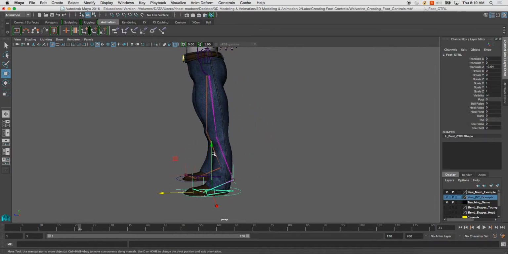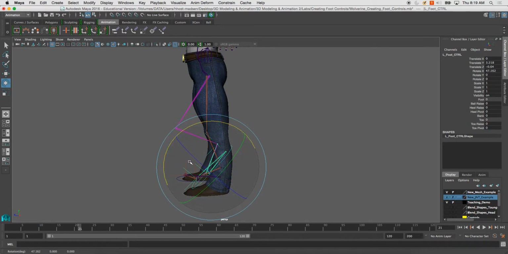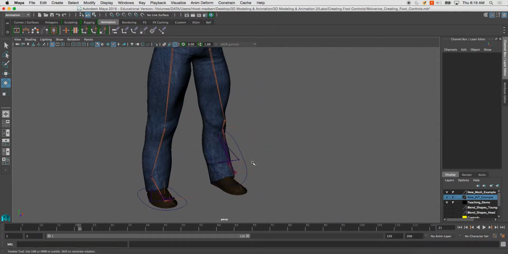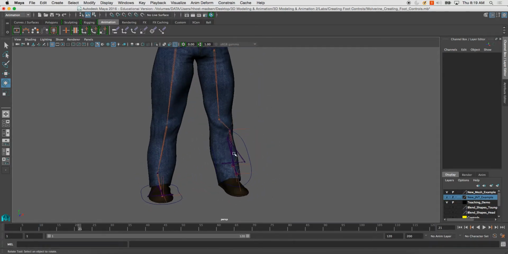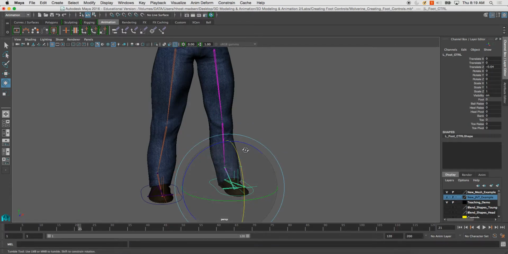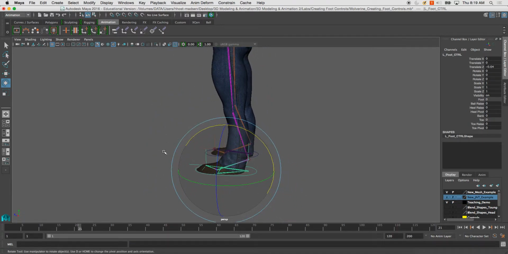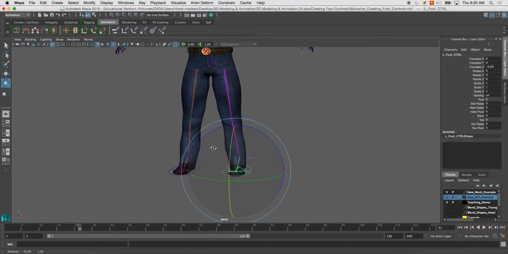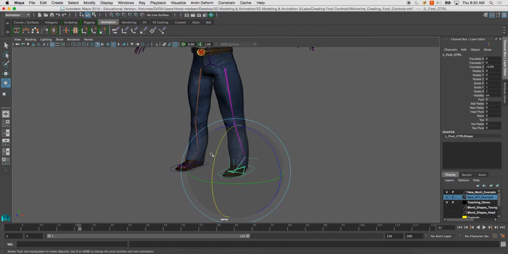So we've got now our foot control set up, and you can rotate it, and everything is working just fine. The next thing we're going to have to do after we finish these foot controls is set up a knee control, so then when we move the foot up or in or out or whatever, we can adjust the direction of the kneecap.